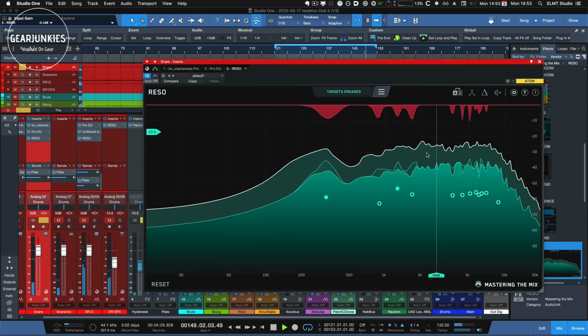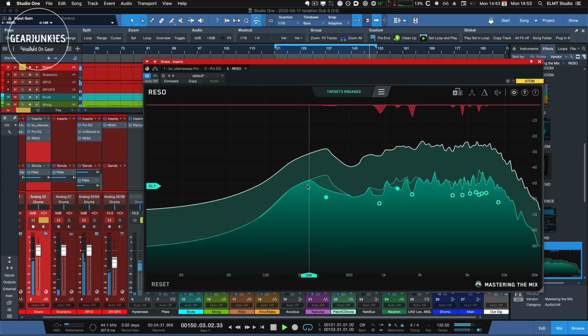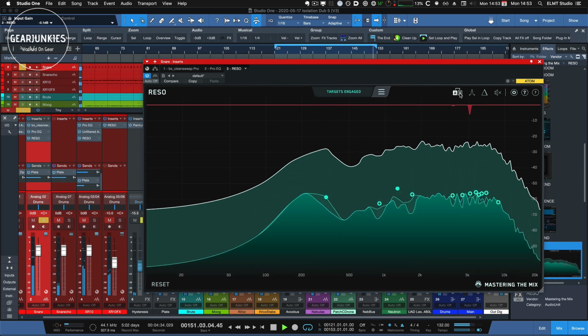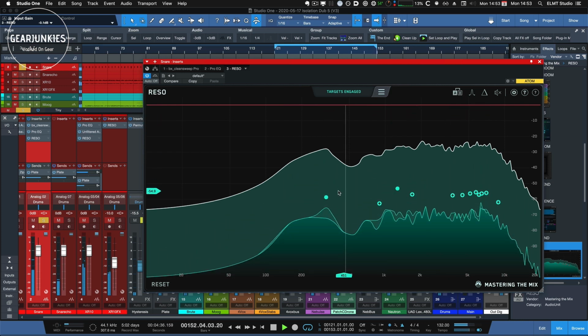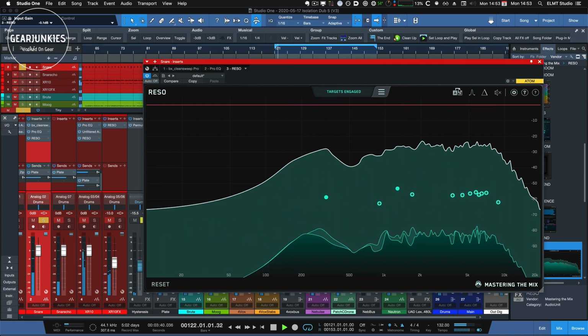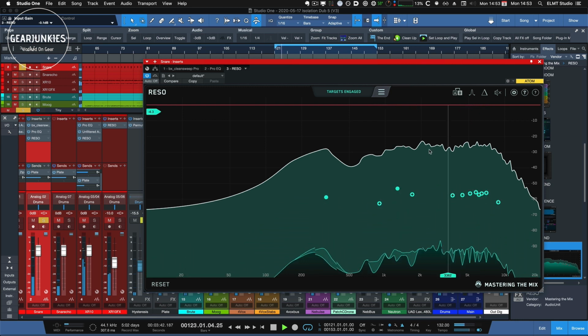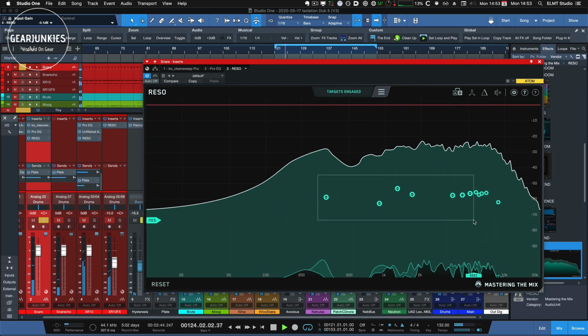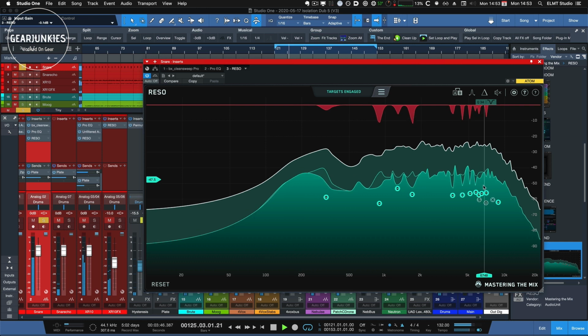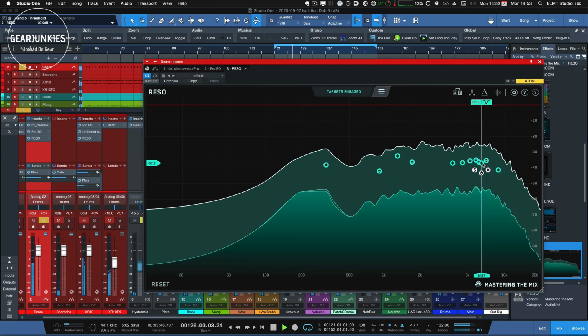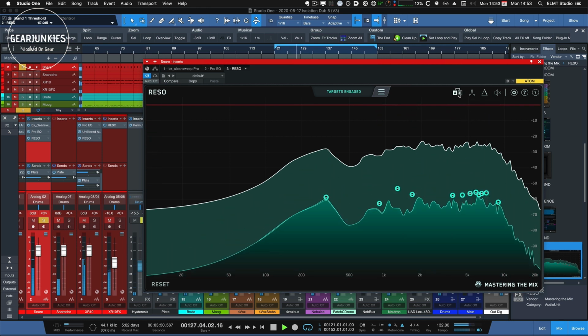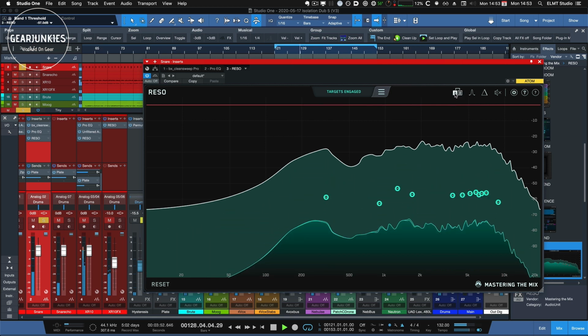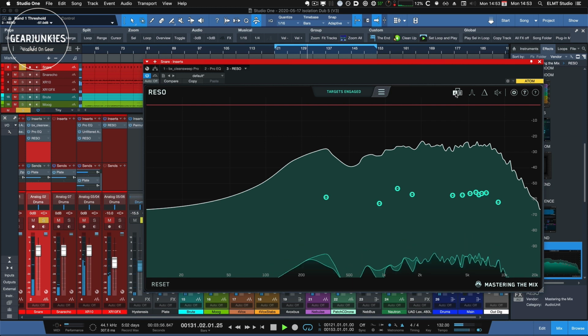There's also an A/B function. So if, for instance, I would like this setting and want to try a different setting as well, I can first copy it to the B, and then maybe make some changes here, see what changing the levels does. And now I can switch between these two and adjust accordingly if needed.